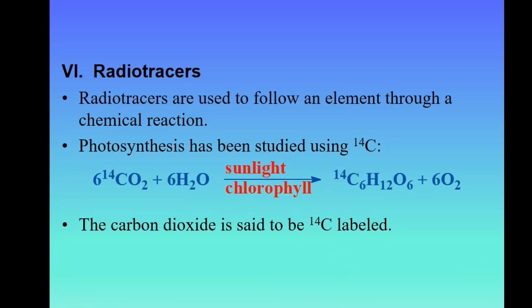Radiotracers, that's a really interesting concept for chemists trying to figure out a chemical reaction. A famous one is photosynthesis and carbon-14, trying to figure out the process. So chemists made some carbon-14 carbon dioxide, and then exposed it to plants, and then isolated different compounds and saw where the carbon goes during photosynthesis.